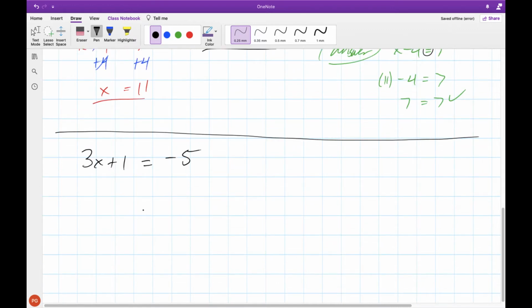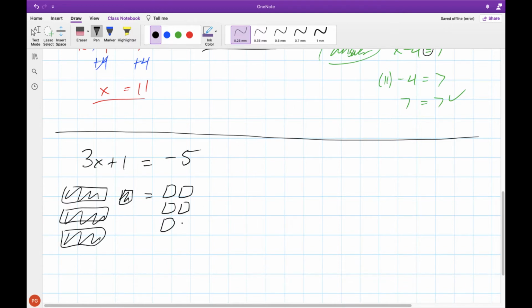We're going to start with the tiles though, because it oftentimes will tell us what sort of operations and what sort of things we need to do to solve our equation. So this is what our equation would look like with tiles. Now the first thing, we know that we want to end up with variables on one side and numbers on the other side. So my first instinct would be, well, I've got an extra number here that I don't want. So I'm going to try and cancel this out.